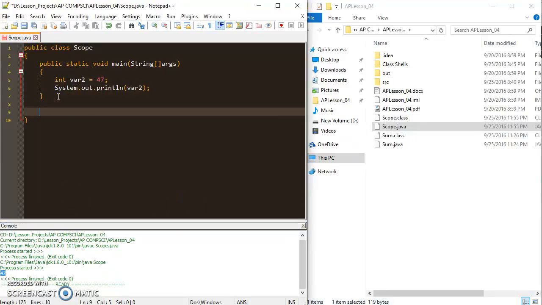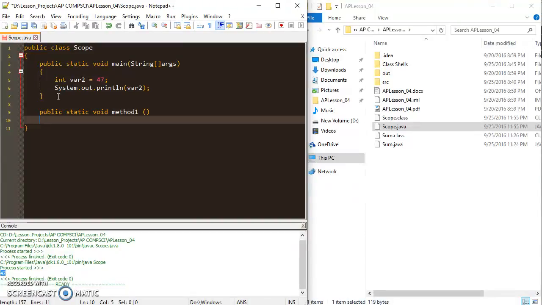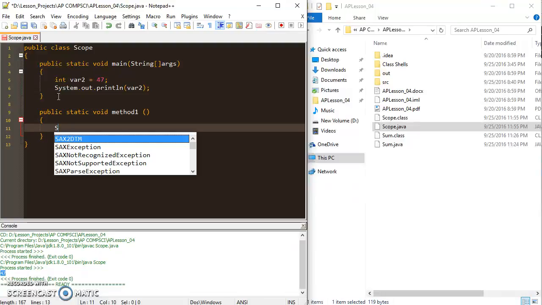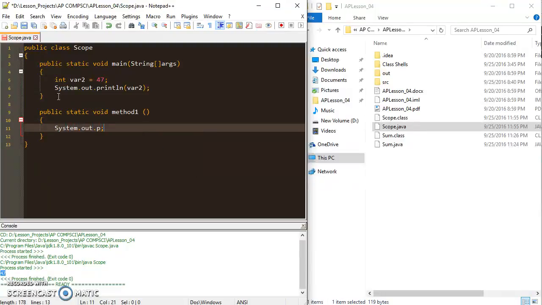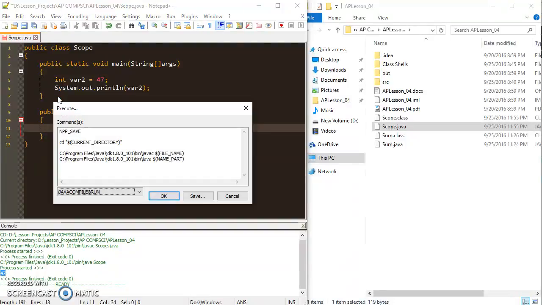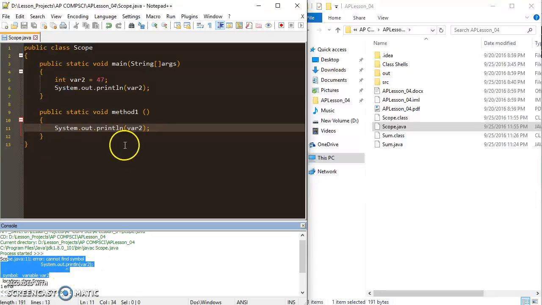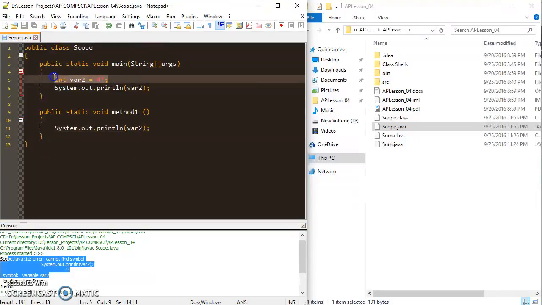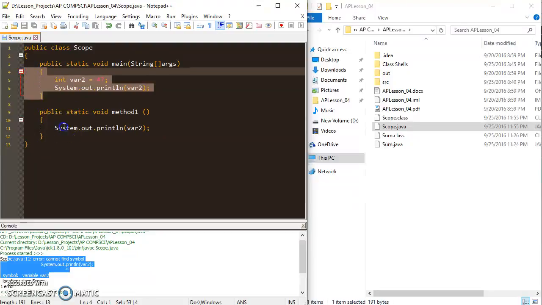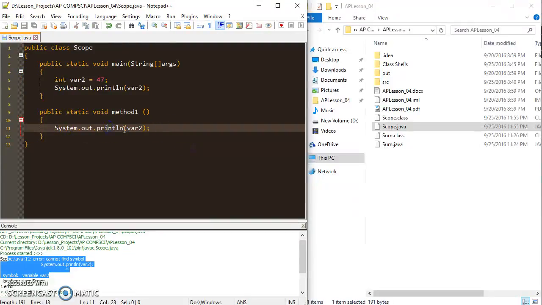But let's say I had another method here, and let's just call it method 1, and we don't need parameters for it, and we decided to say the same thing, var2, and I run this. I get a compile error that says cannot find symbol var2, and that's because I declared var2 in here and I am now outside of these curly brackets and I can no longer see var2.